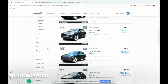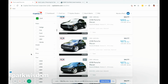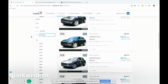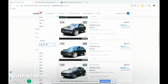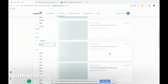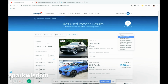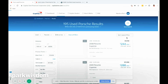That's okay. Let's go here and let's put your price in. Okay, your max price. I thought you could do a filter for the monthly payment. But let's say your max price on this is $50,000. Again, it's going to show you some here filtered, and you go up here and sort it on lowest price. So this is, to me, a fantastic way to car shop.